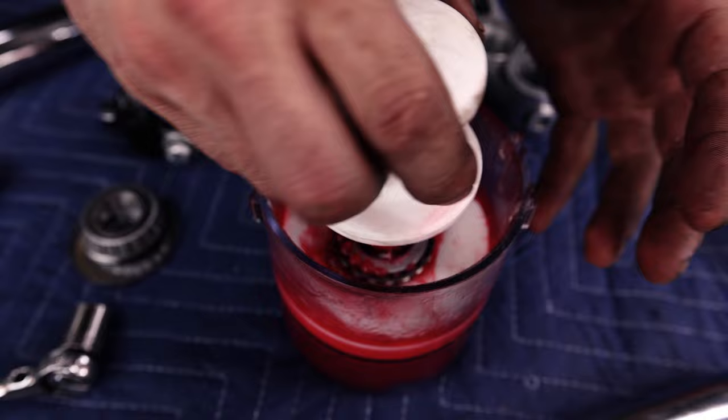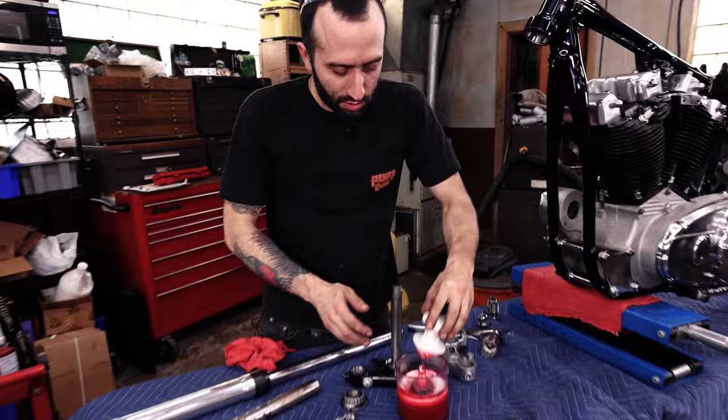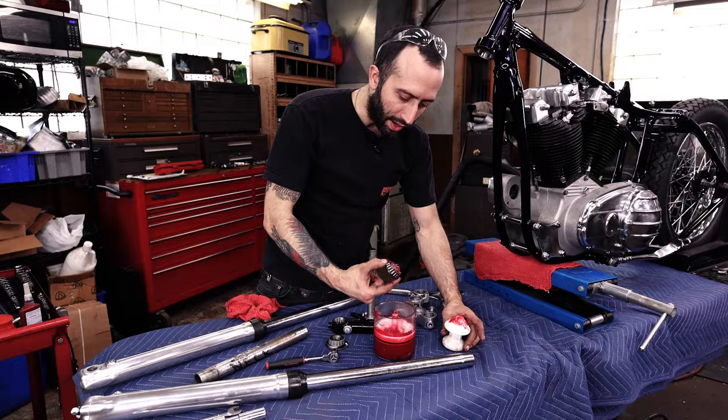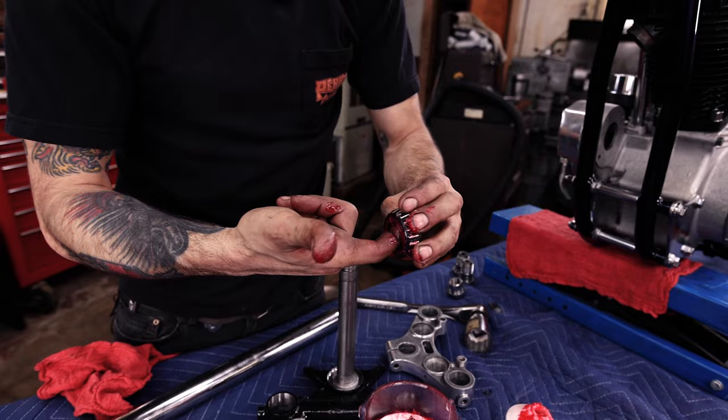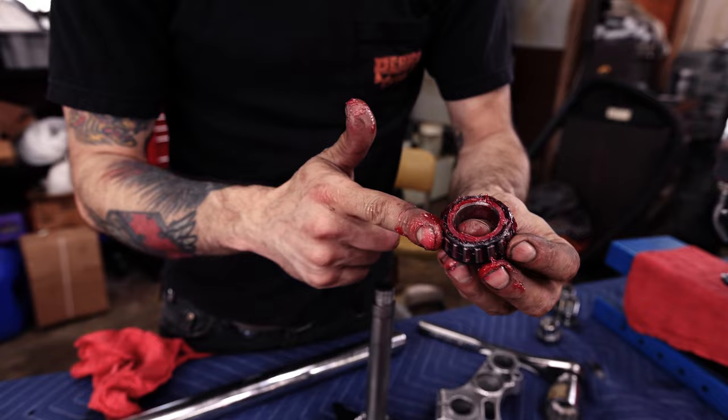If you don't have one of these, do yourself a favor and go get one. Because otherwise you gotta scoop it up by hand, and it still managed to make a mess, but not as much as if you did this all by hand. After that, I would take all the excess you got inside the cage, as you can see, and then I would just run some externally on the bearings. Okay, and now we're ready to install.